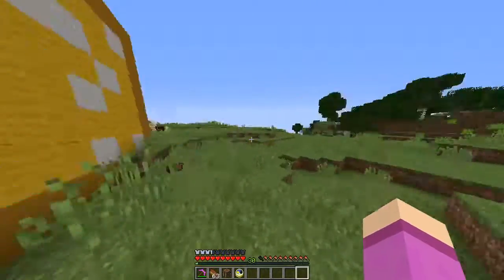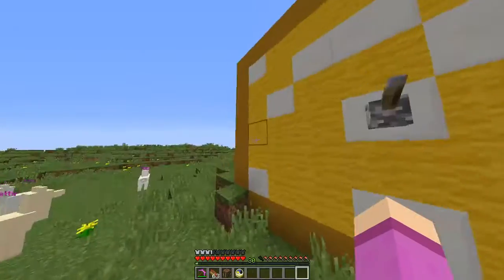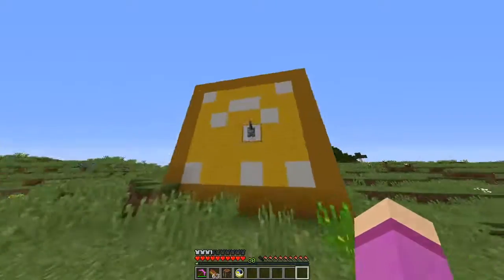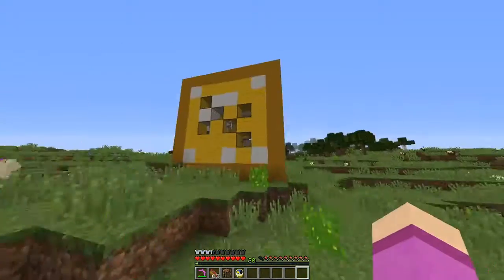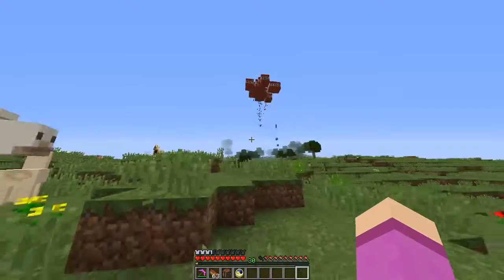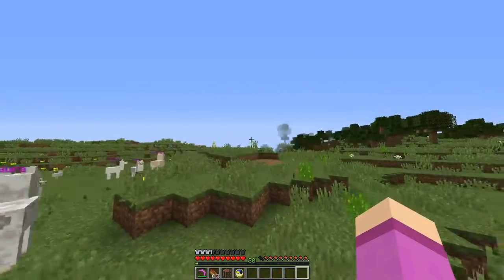Okay, come on. This is a very unlucky block. This is not going to be lucky. I don't want to pull that lever. I'm not pulling that lever. I have to pull that lever, don't I? I'm going to. Oh, goodbye to the land. Yep, I knew it. Well, fix the land.